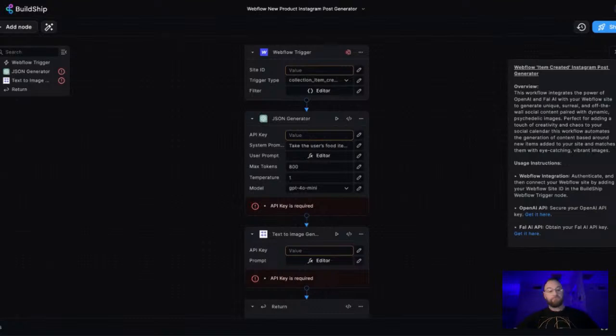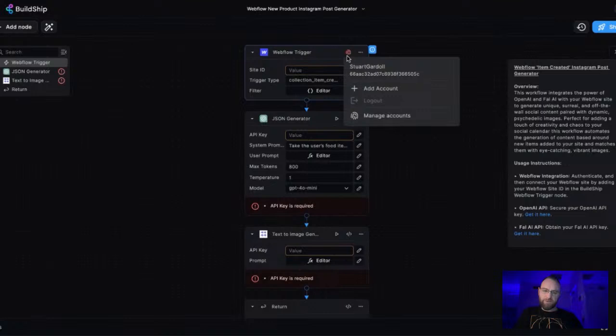But we're just going to work through the template and go straight through. The first thing you want to do is, with our Webflow nodes, they have this red thumb symbol. So the very first thing you want to do is click that and authenticate.